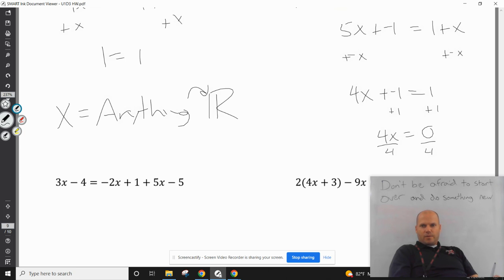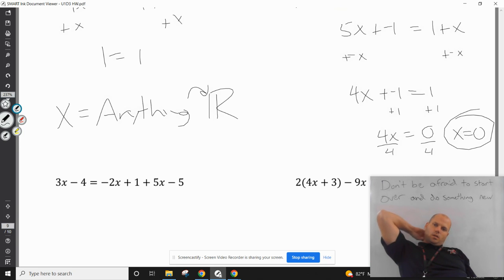I apologize if I'm going too fast here. However, your teacher should have told you. You should have gone through a lot of these in class, and then hopefully these are just the extra ones that you didn't get to. 0 is a number. It has feelings too. That's the solution.